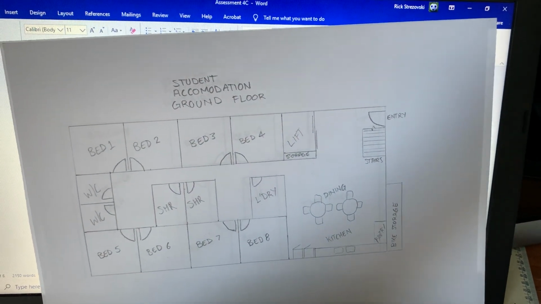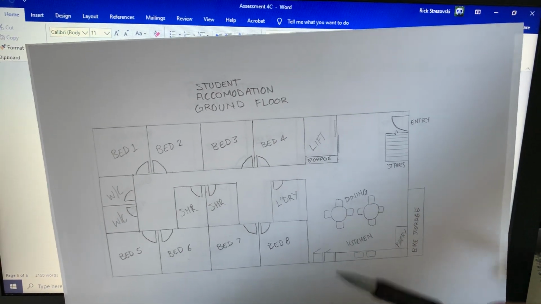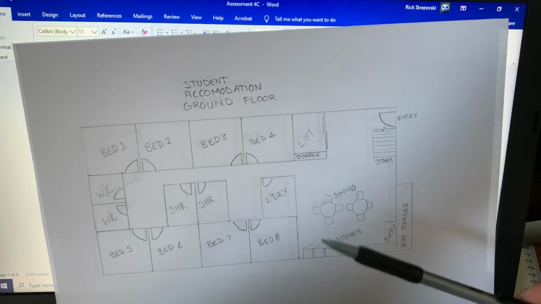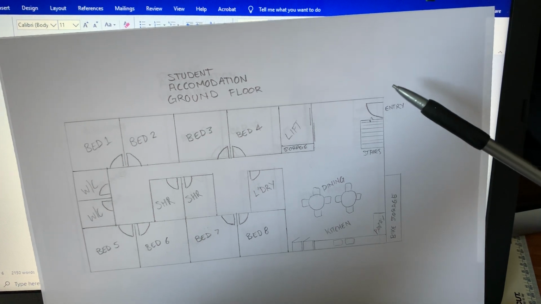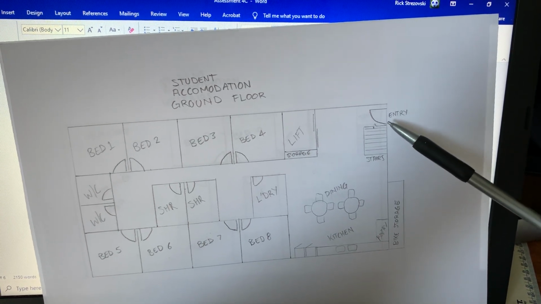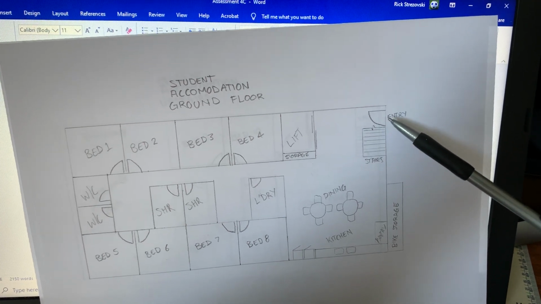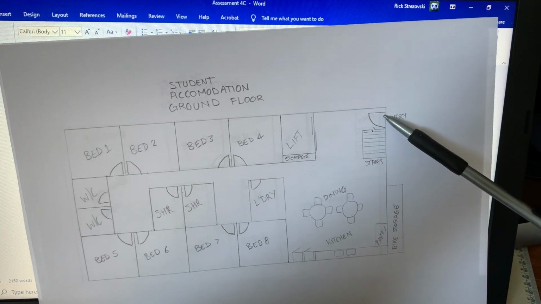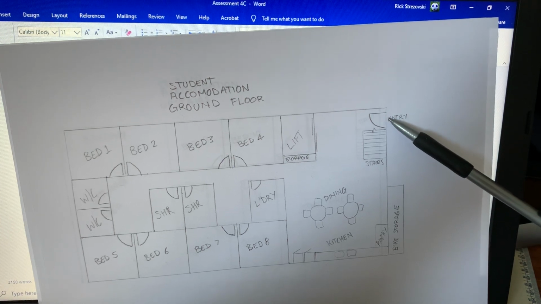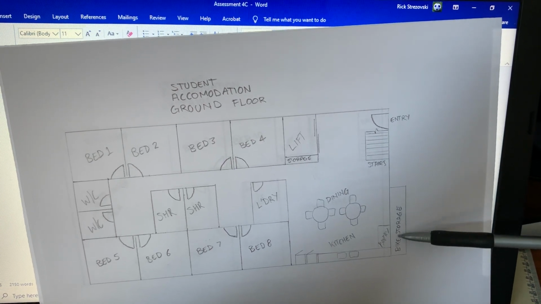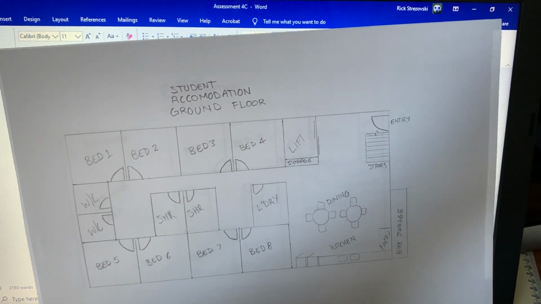So here is the student accommodation, so that's the 200 metre squared building. This is the ground floor. Once again, if you can imagine, north this way. Now I've made the entrance right at the back here, so that creates a bit of privacy for students coming and going. I would imagine we would create some sort of swipe access or key access so that only they can enter. I've got a bike storage area here, so it's nice and easy to store your bikes into the property.